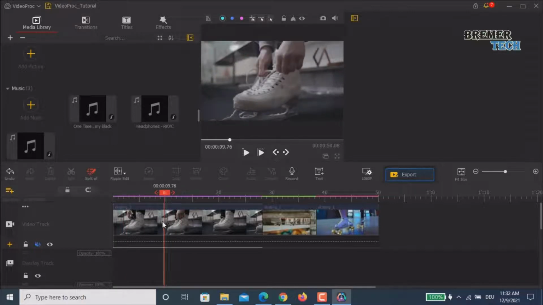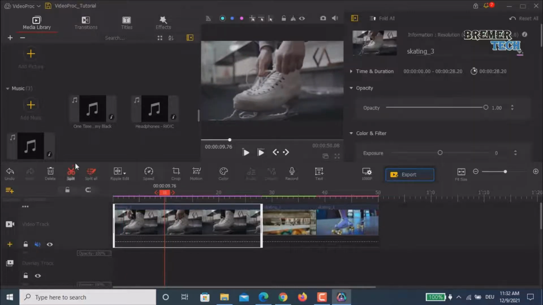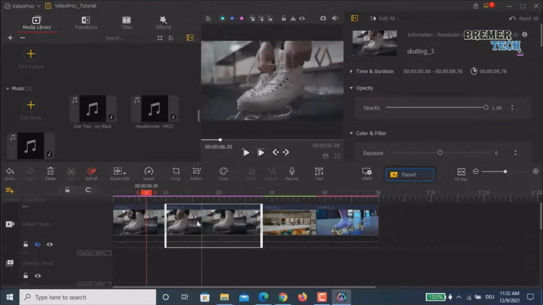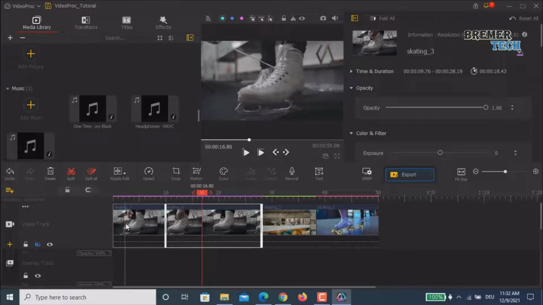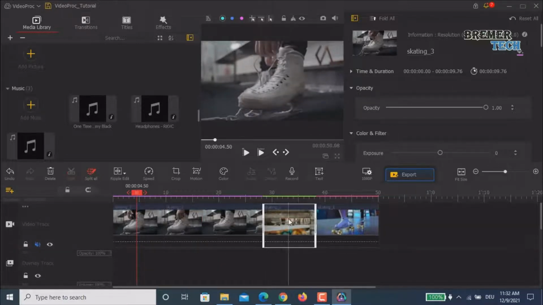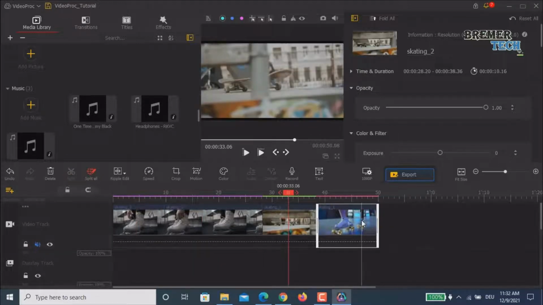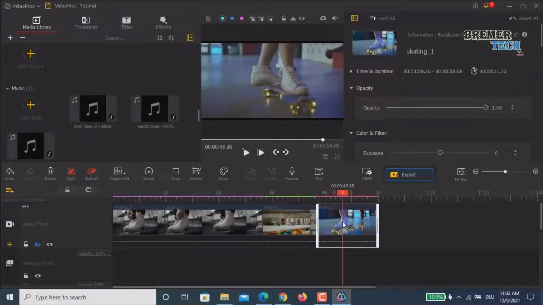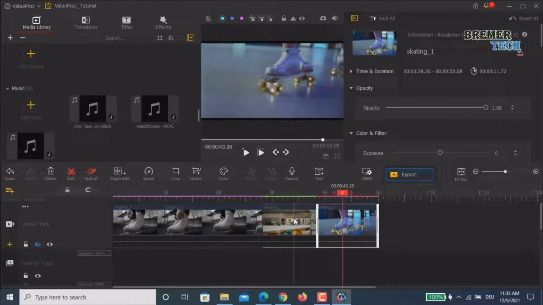Once you are happy, let's say you wanted to split here, you just need to click this split button, and the video will be split at this point. For example, I will show you, right? So now we have one video which is split into 2 parts, and similarly we have the other 2 videos, to which you can add similar effects, or whatever you want to do with these videos, you can do that.